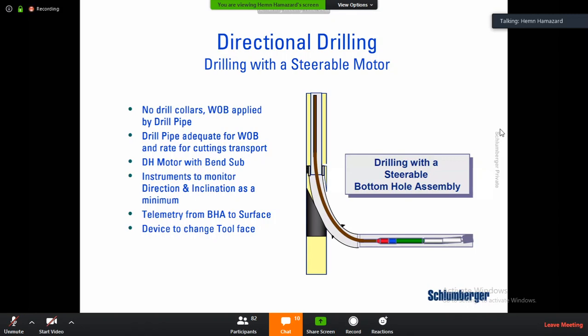And regarding the motor, in our operation we use the mud motor to create more RPM on the bit, because you have the RPM applied by the top drive on surface, and then you have another rotation created by the mud motor on the bit. So you have a total RPM, the surface plus the downhole. The more RPM, the more ROP, the more meterage you can drill in an hour. So that's why we use the motor and the top drive.